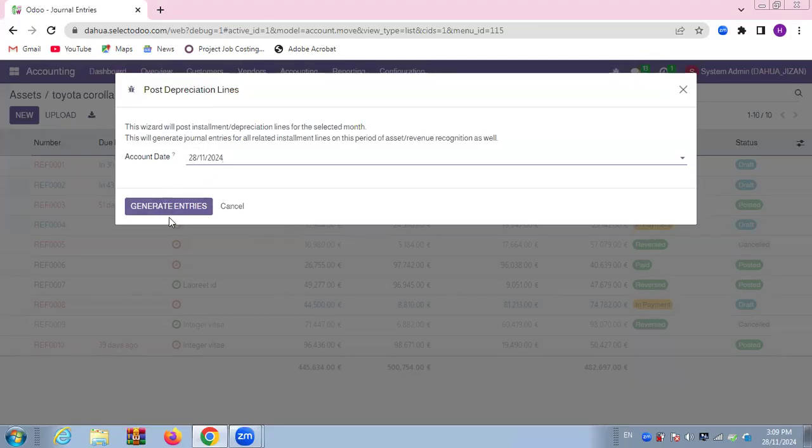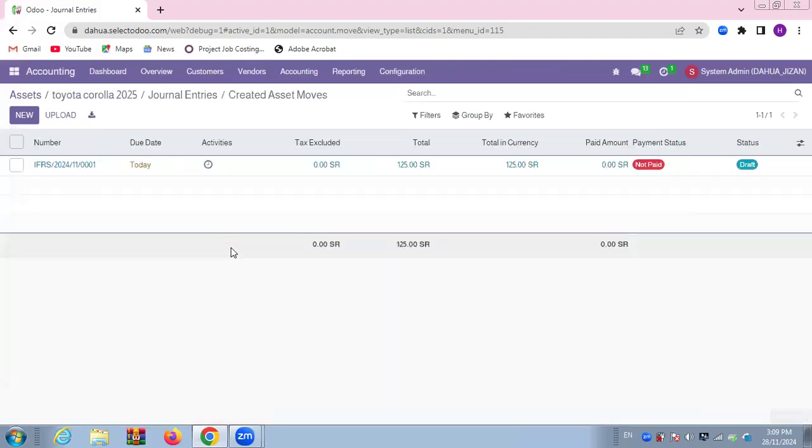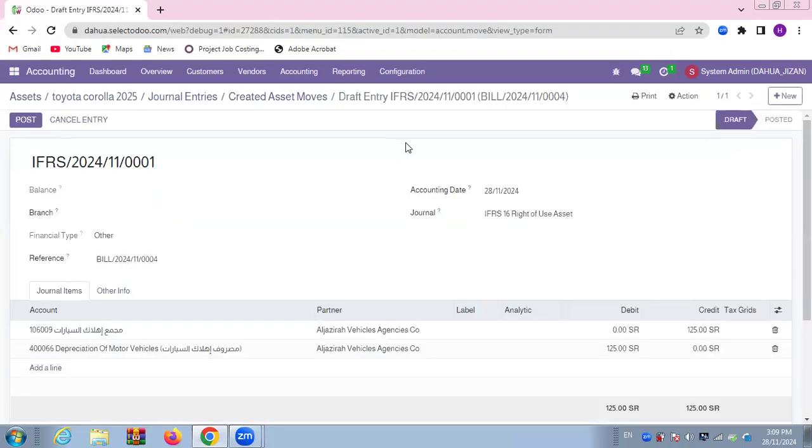The accounting date will be today, then generate entries. So we got this one already generated, reflecting the IFRS journal which we set on the assets journal entry. We're going to find here the debit and credit accounts.